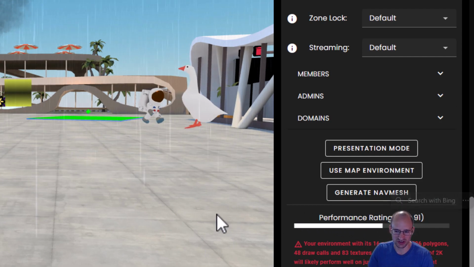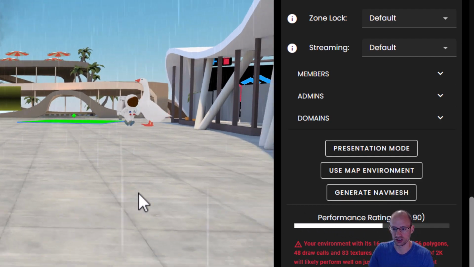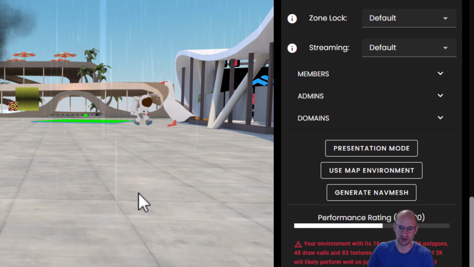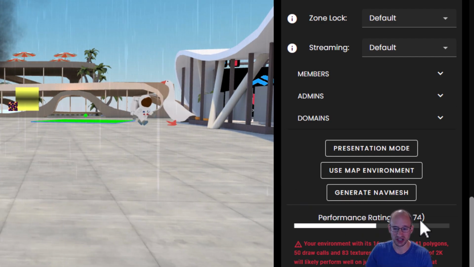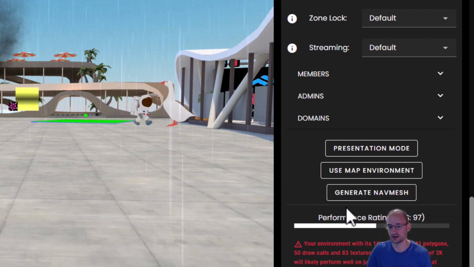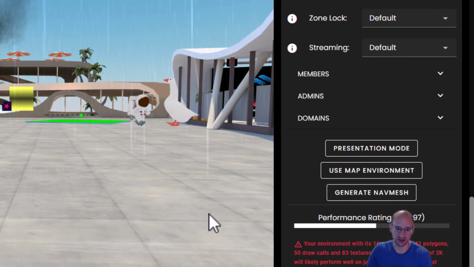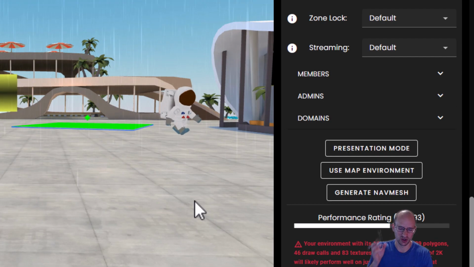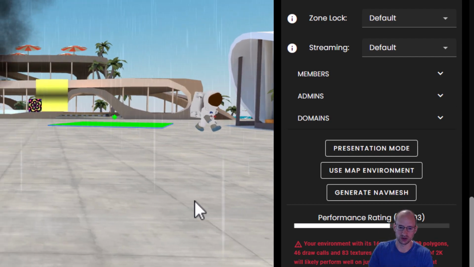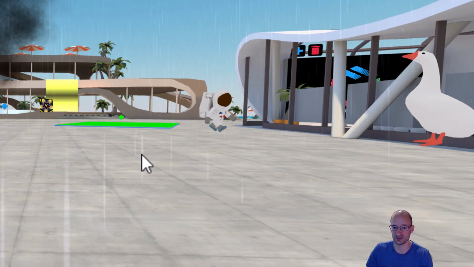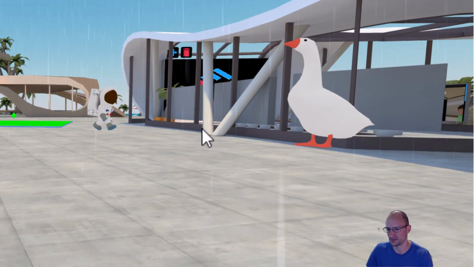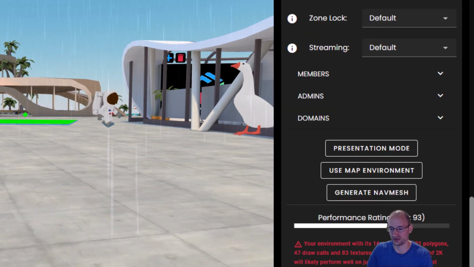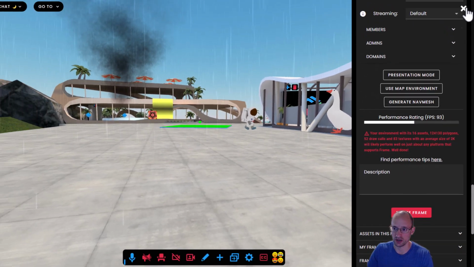Now, your frames per second is kind of a crude metric of how well your frame is performing. Generally speaking, you want it to be 60 or higher. If you're at 30, things might be okay. You might not notice anything even at 30, but once you get below 30, that's when you'll probably detect some noticeable lag or kind of strangeness with the frame. So my FPS is a pretty ripping hot 80, 90 right now, so I'm in good shape.